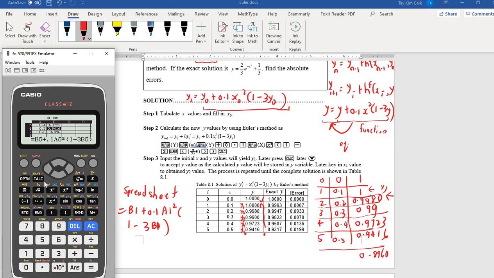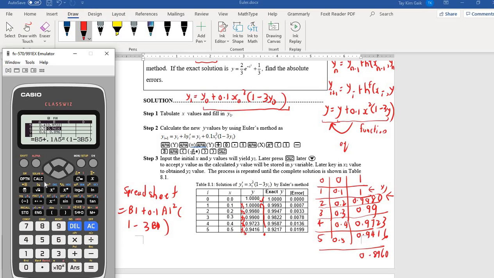Okay, if you use a calculate menu, you can key in equations, equation y equal y plus 0.1 x squared times 1 minus 3y. First time it asks you for the y value, you key in y naught, in the x value, you key in the x naught value. So you key in y naught, x naught, you get y number 1. Okay? And then to get y2, you calculate, press calculate.